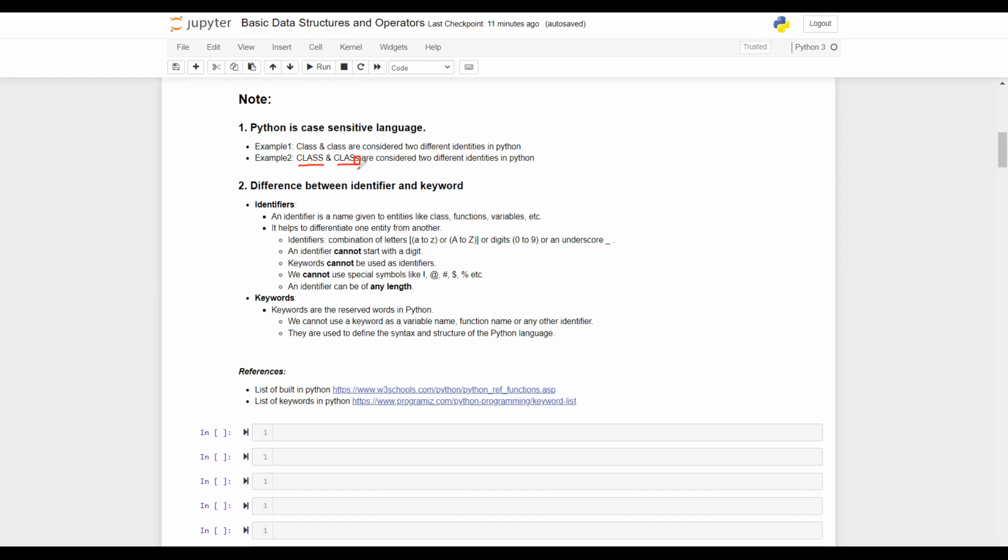Right. Second, let's understand the difference between identifier and keyword. Identifiers in general are the names that you assign to the variables, to the entities, to the class, to the function. Again, you may not be familiar with this terminology at this point, so let's understand it simply. All of us have some names, right? All the objects out there have some names.